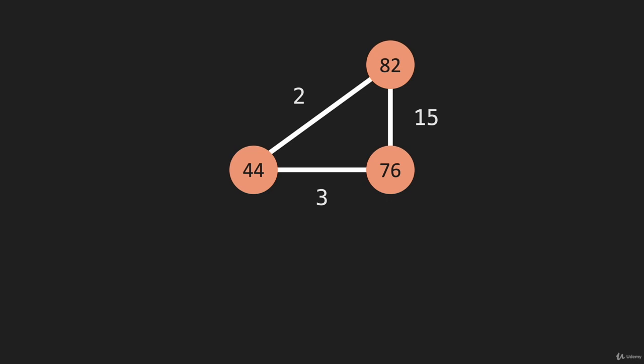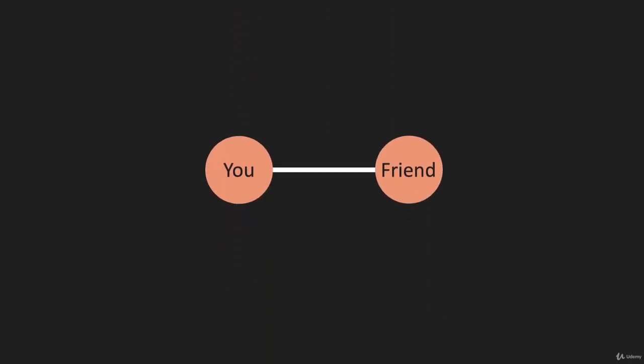So there's another aspect of edges that we're going to look at here. Let's say this is Facebook and you have you and a friend. The friend is friends with you and you are friends with them in Facebook with normal accounts, not like celebrity accounts or things like that, but just a normal friend. You are friends with each other. So that is a bidirectional relationship. And if you have all bidirectional edges, it is generally represented with a line without arrows. It's assumed that if there aren't arrows, that it's bidirectional.